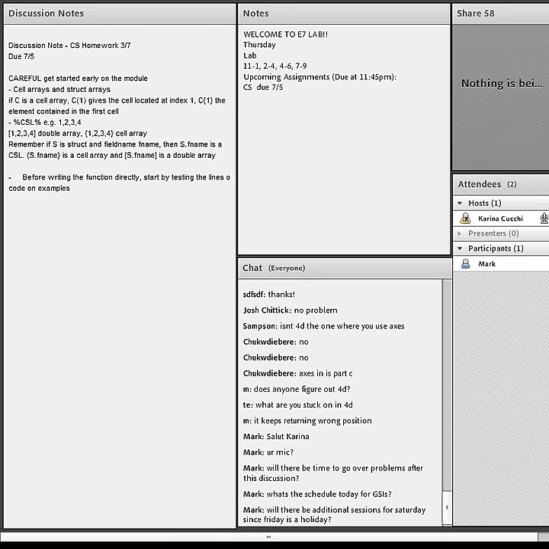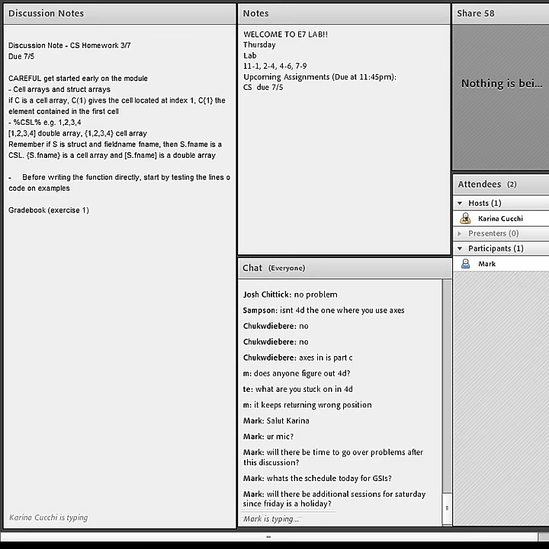Okay, so let's get started on the first exercise, which is the gradebook exercise. Okay, so in exercise 1, you're given, so you're not given, but gradebook is representing a structure with n elements, and each element represents a student, and the structure has two fields, right?